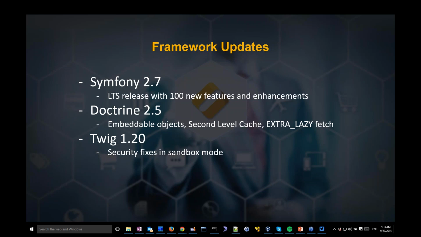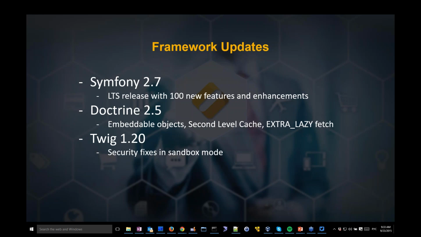So we decided to run this upgrade, and our future upgrades of the Symfony framework will also be based on the same policy. Our next upgrade will happen when they release a long-term support release, which I believe should be 3.3.